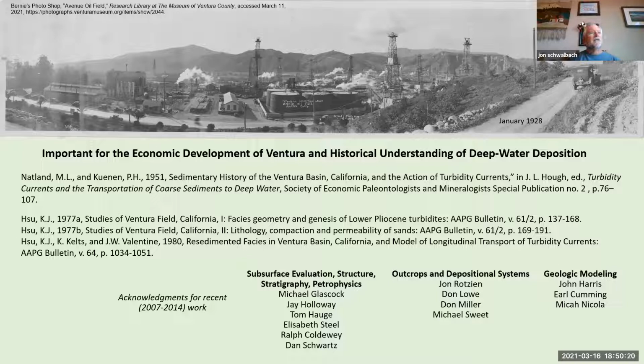Then there wasn't very much published for the next few decades, and then in the time frame of about 2007 onwards, when I joined with ERA and got together with a group of people, we looked at the field again. That work went on for about 7 years. And so I've listed some of the people, I'm sure I'm missing some, that were involved in different aspects of the project. So it had ERA folks, it had Shell folks, it had some people from Stanford, and a few others that chimed in with some different expertise at various times.